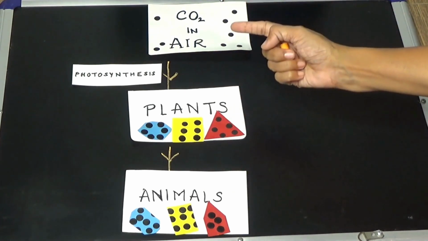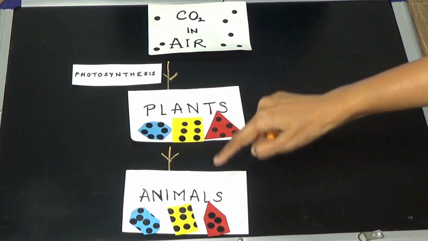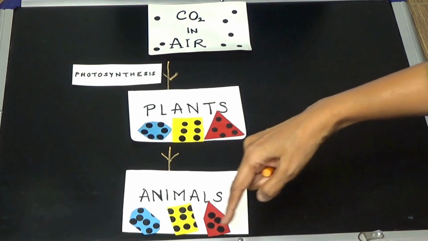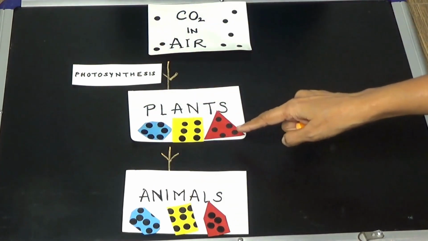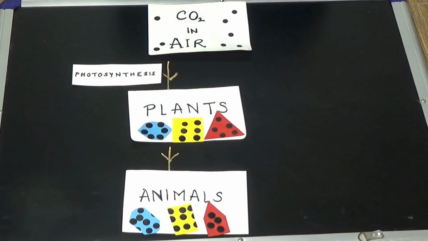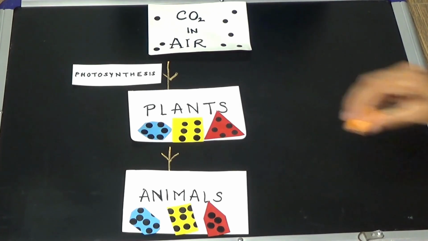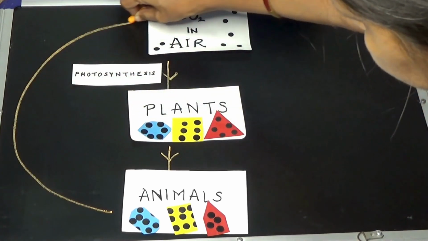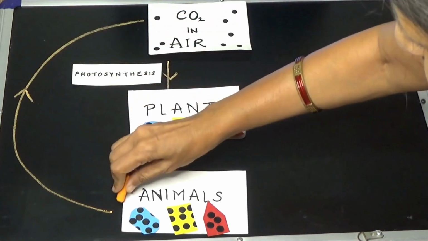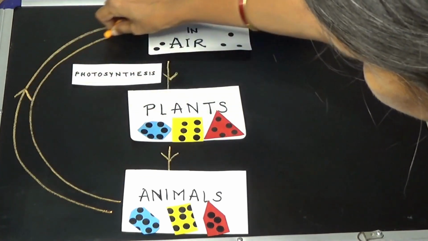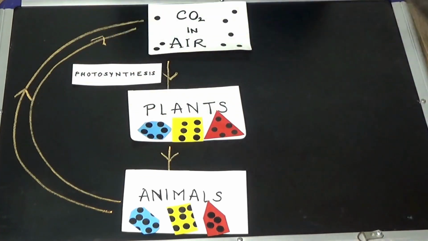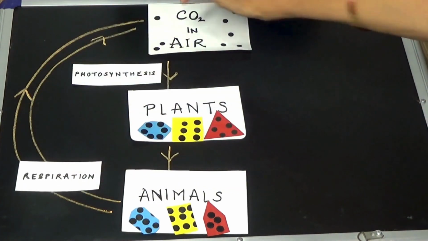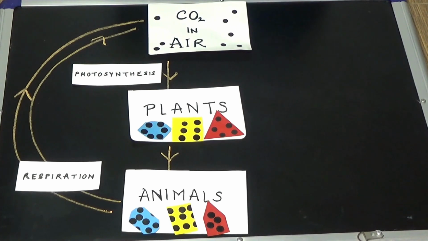So when they breathe out, they give back carbon dioxide to air, and this is how one part of the cycle is completed and carbon dioxide gets back to air. So which we can show here as an arrow taking back carbon to air or releasing carbon to air. The other arrow is another part which we will just show. So here is through respiration some carbon dioxide getting back.